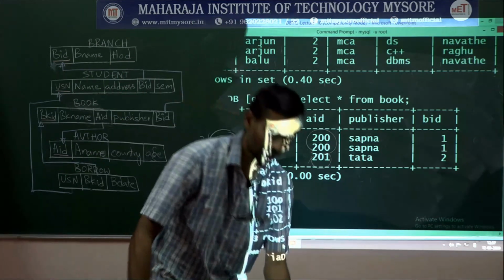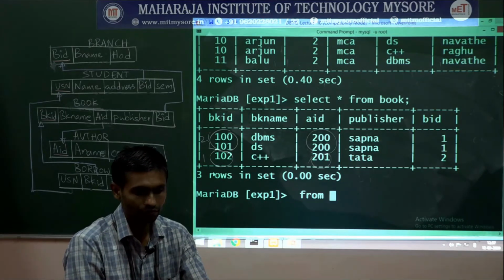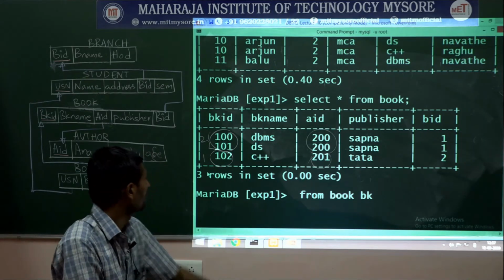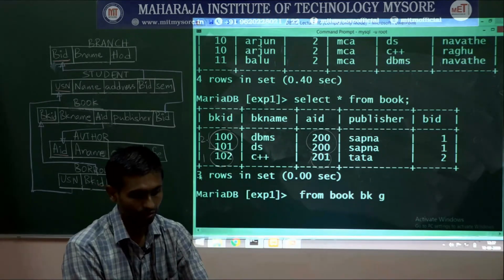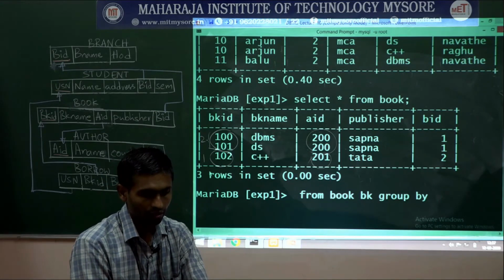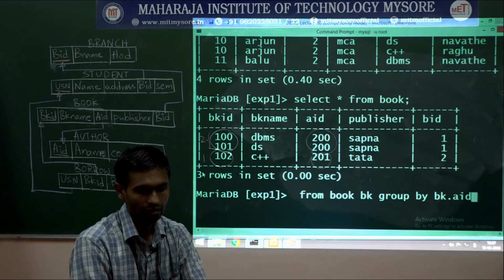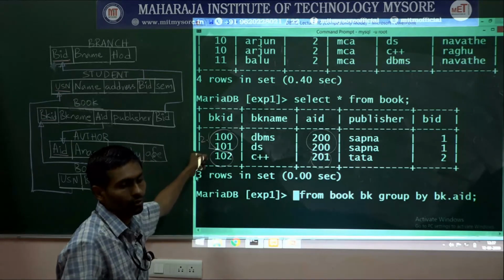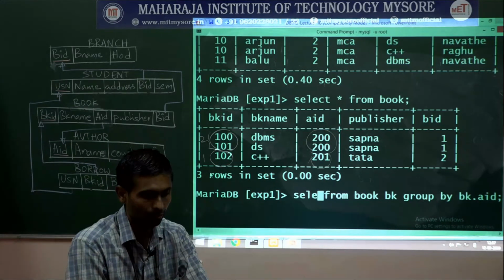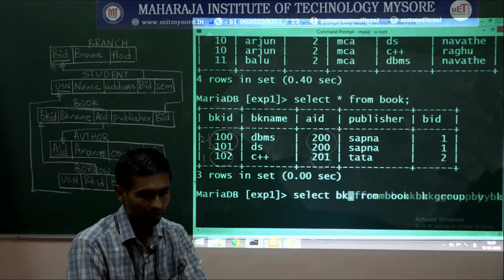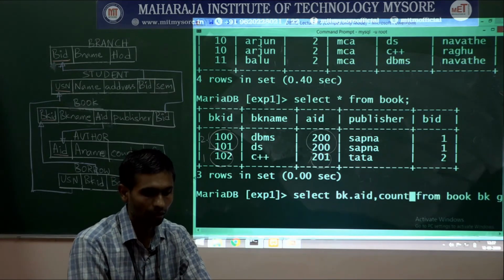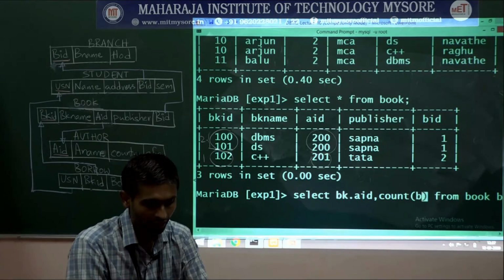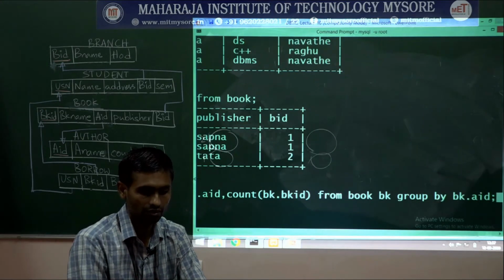Let me go with writing a query. How? So we used a book table, fine, book BK, let me write. Then what did we do? We grouped based on what? Author ID. So group by bk.aid, author ID, fine. What next? Display each author along with how many books, author ID. So how can I display? With the help of the select clause. Select bk.aid, AID, then apply a count on each group. Count what? Count book IDs. So BK dot BKID, book ID, that's it.